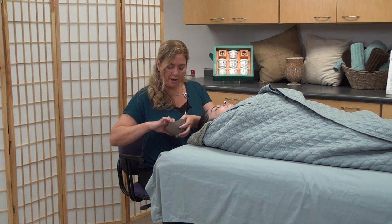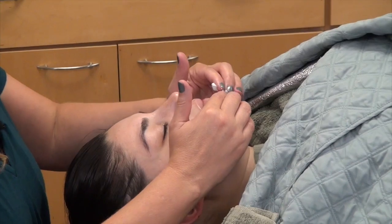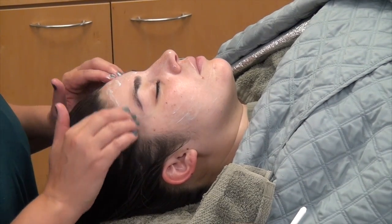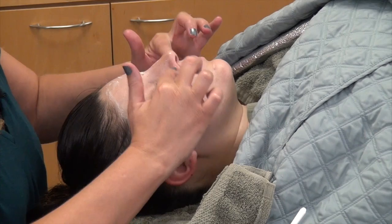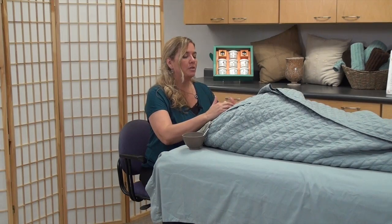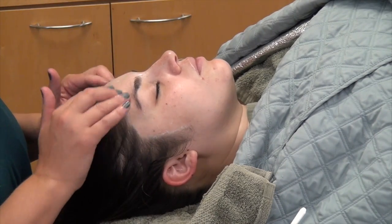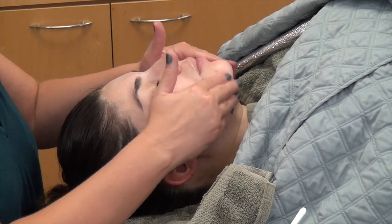Now I'm going to get my Micro Refiner. We're going to use this to prepare her face for the face massage. Avoiding the eyes, I'm going to apply starting at the chin in a smooth, even layer, working in upward strokes. I want the product to be smooth on the skin — I'm trying to get rid of any little clumps. Once I have that, it's the same technique we used on the rest of the body: small circles. I'm going to use my fingertips here with really light pressure. I'm going to do three passes, a little bit deeper with each one.